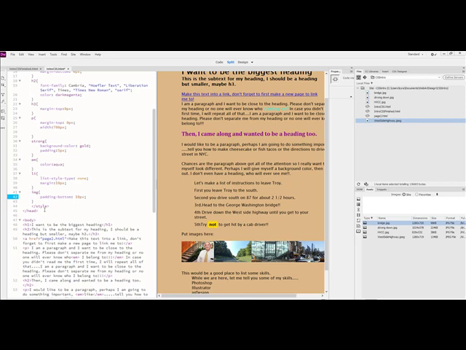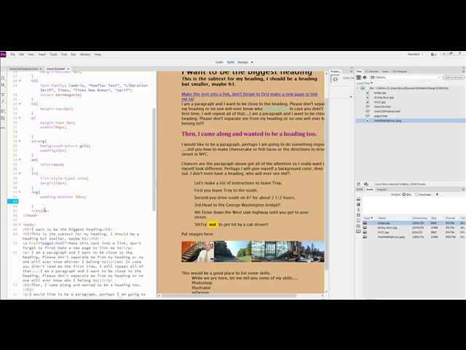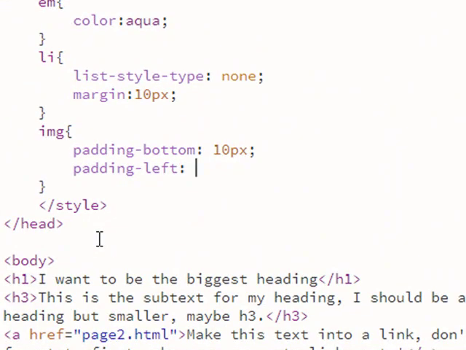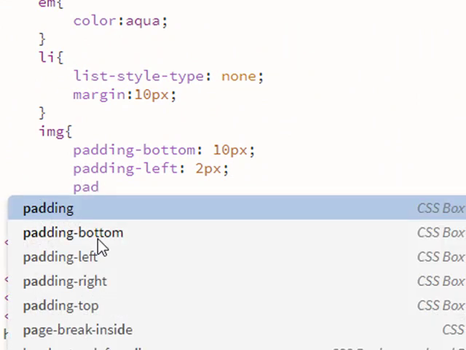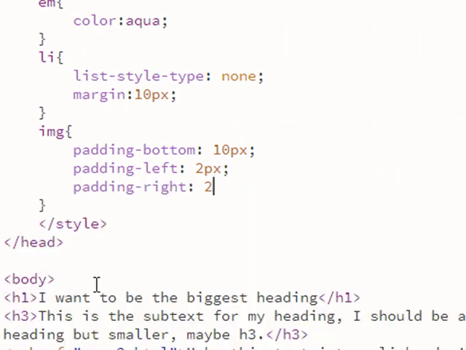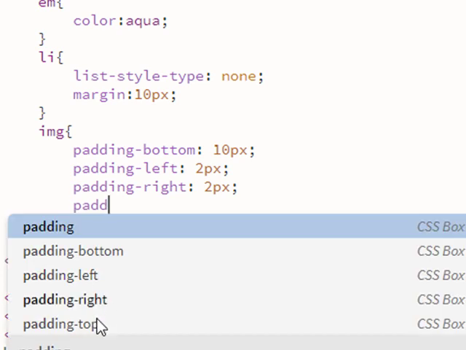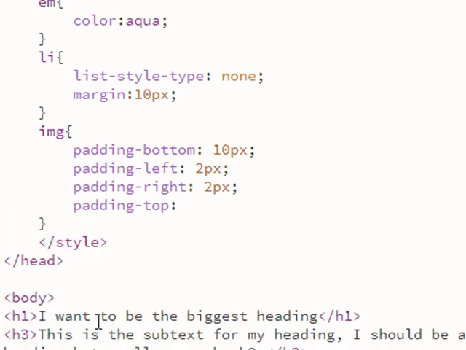And this won't really be noticeable until I give it a background color. And I'm going to do padding on the left. I'm going to give that 2 pixels, and then padding on the right as well, 2 pixels, and padding on the top, I'll give that 4 pixels just to illustrate using a different amount for all of them.